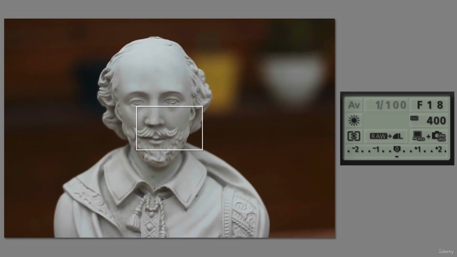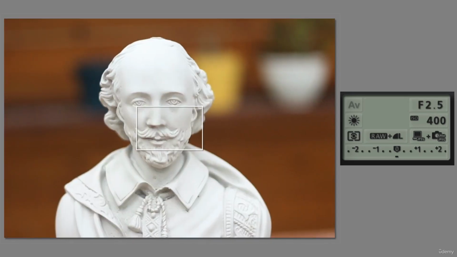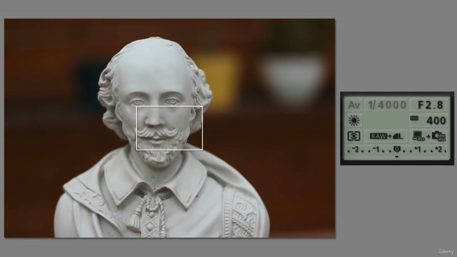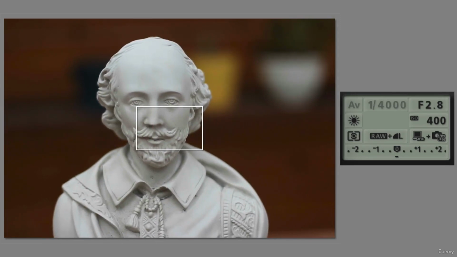Now I want to shoot with some more things out of focus. So I'm going to make my f-stop a 2.8, which means I'm going to get more things out of focus in the background. Now the camera selected a 4,000th of a second to keep up with that big open hole and letting all that light in. It wants to make the shutter faster to keep exposure. So this is really great when you want to select the f-stop that you want to shoot in, and everything else is kind of selected for you.